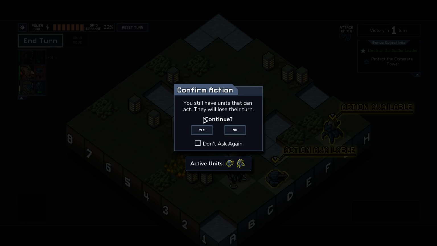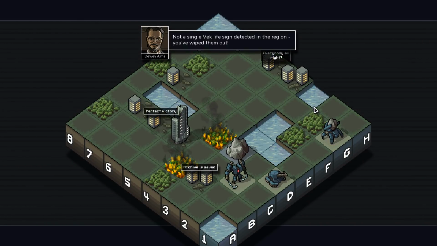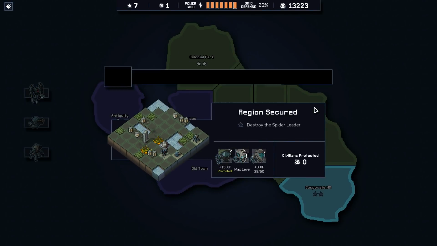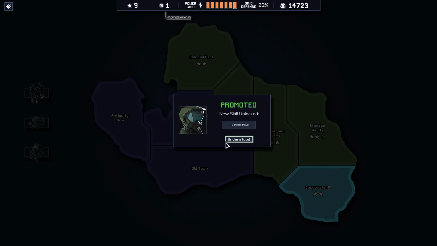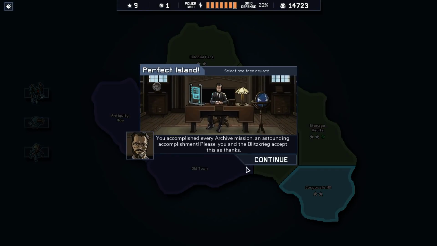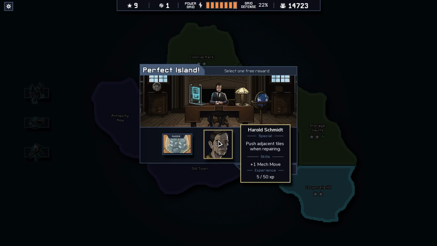Alright, listen. I'm not going to complain too loudly about how well that went. We're still looking for an option for our Chain Lightning mech, but I do feel a little bit better about his effectiveness now. +1 mech move, great. Really, really glad to see that. Buildings gain a shield after taking damage. I don't think we're going to take that.